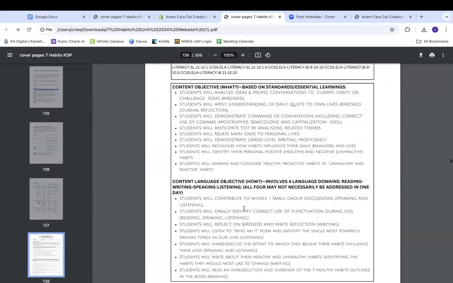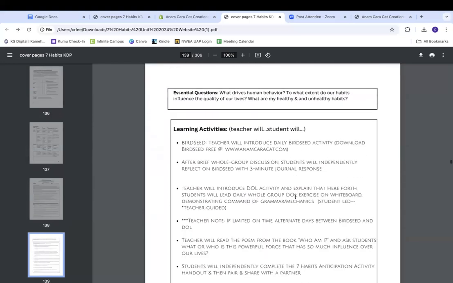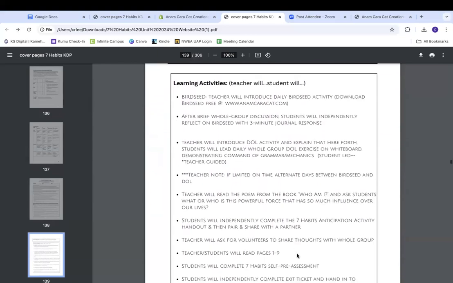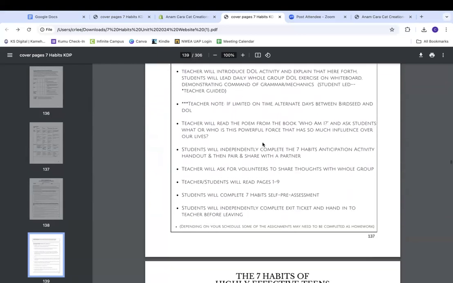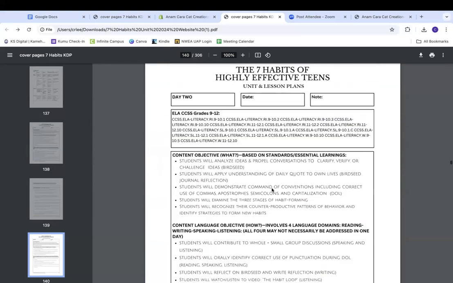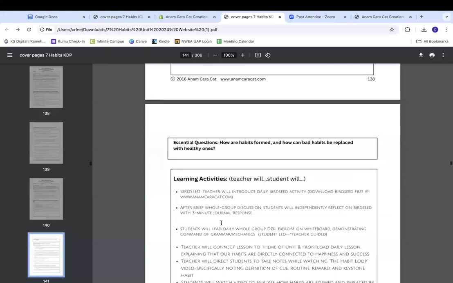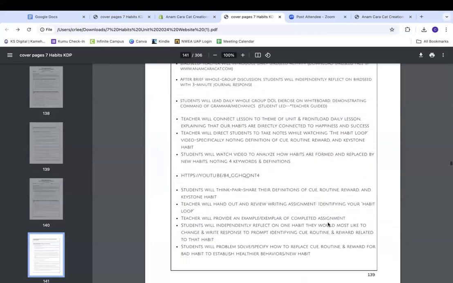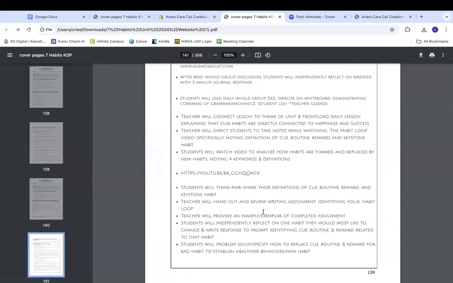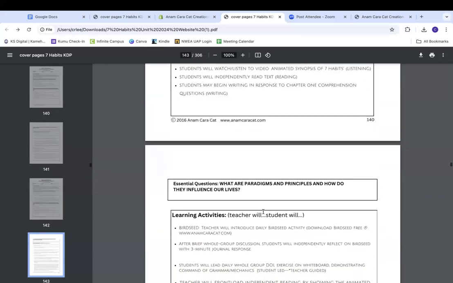I have the content objectives as well as the content language objectives. And then I have each day's activities. If there is a video to watch that day, there'll be a hyperlink within the PDF, so you can easily just go through your daily lesson plans and click on the corresponding materials that relate to each day, like so.